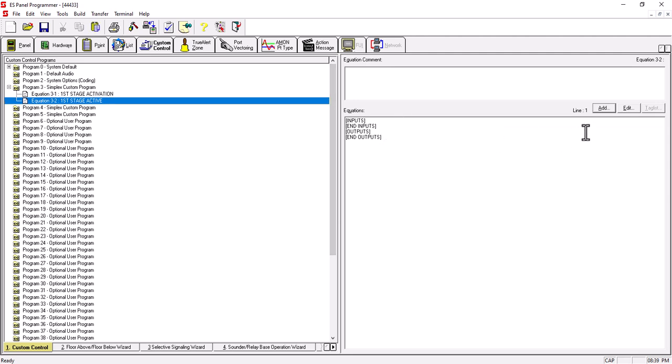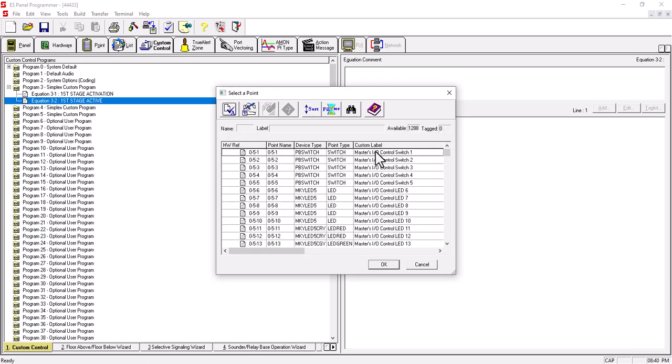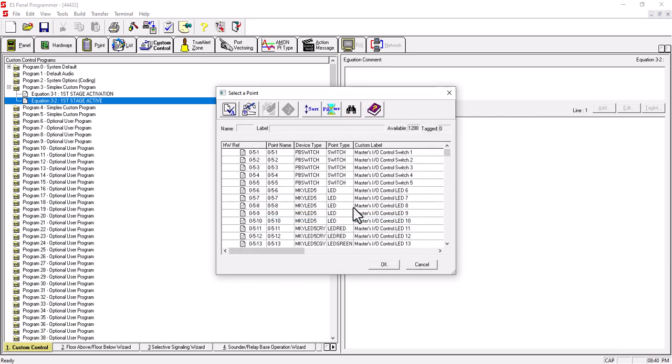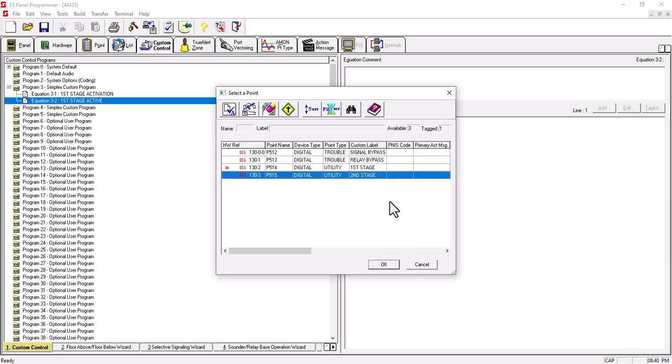Now we're going to click add, hold point on, tag list. We're going to filter to a user digital pseudo, and we're going to choose first stage activated.